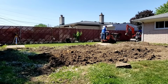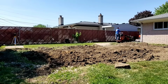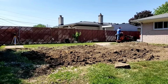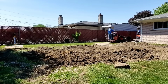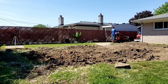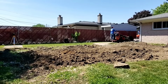And actually, they got away with something, because this is in Sterling Heights, Michigan, and the building department does not allow you to concrete all the way to the property line. When you have swimming pool decks, you know, concrete deck, stamped concrete deck, brick paver deck, it's code that the water has to shed away from the pool because for health reasons, you can't have that stormwater enter your pool. So in this situation, this homeowner's got a pool yard on each side of him that is cemented right to the fence. So he's dealing with all that. But it did really help that somebody was building up along the fence with dirt because now I had a swale to work with. So that's why you don't see us putting dirt near the fence line.